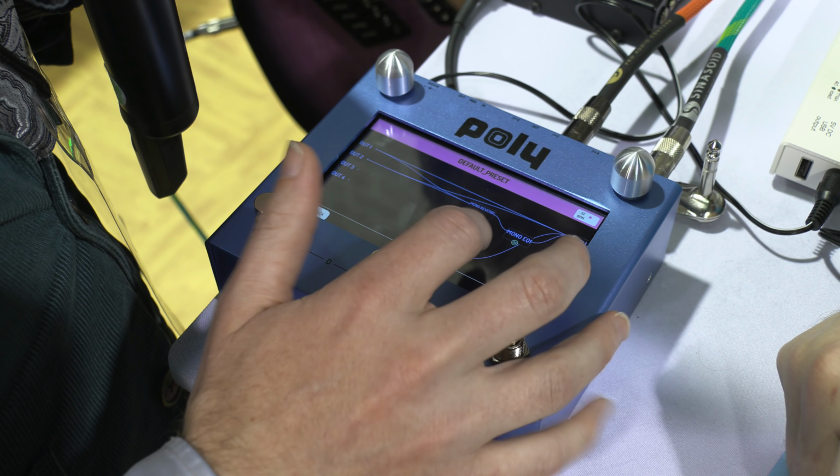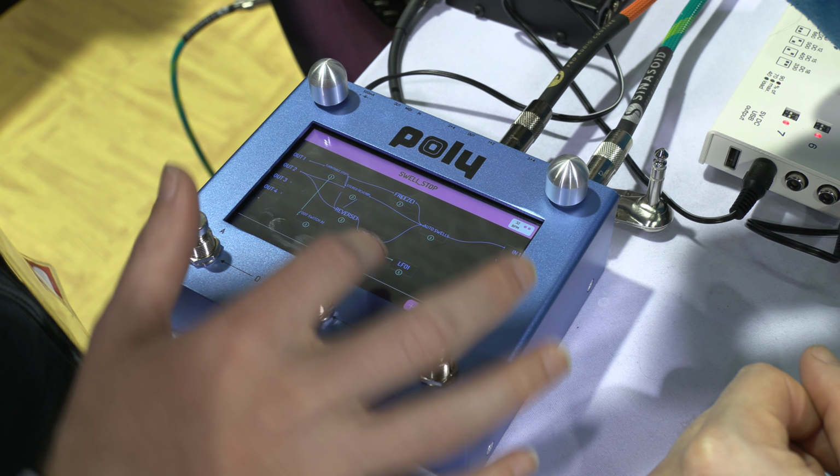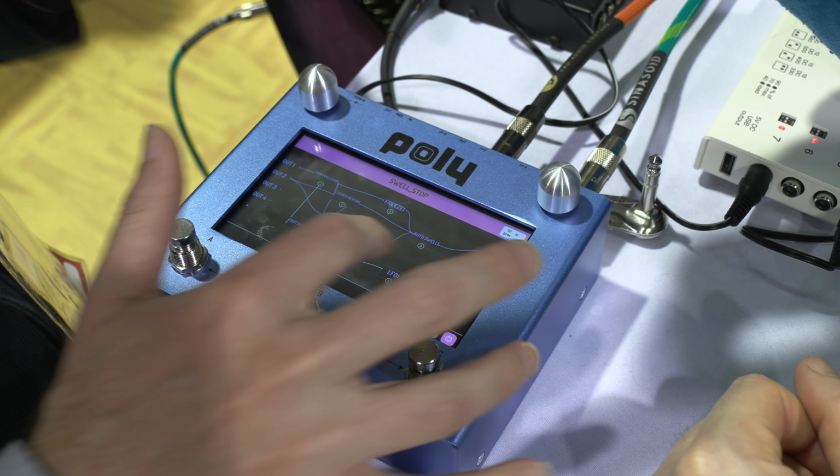So this one is called Swell Stop, and it's a big ambient thing, and you can see there's lots going on. There's multiple stereo reverbs, there's reverses, there's delays, there's freezes, there's an LFO modulating the delay, there's an auto swell, and there's a turntable stop. So that can get kind of big. But we just turntable stopped it, if you heard that.